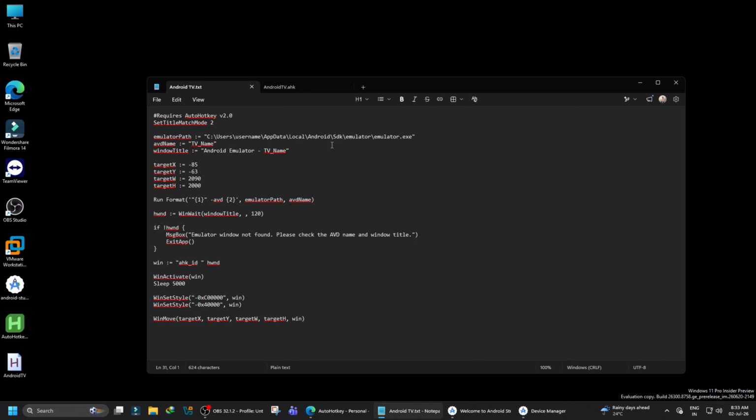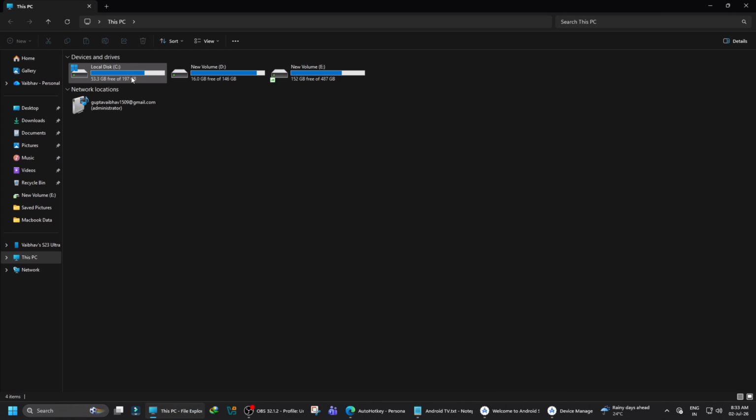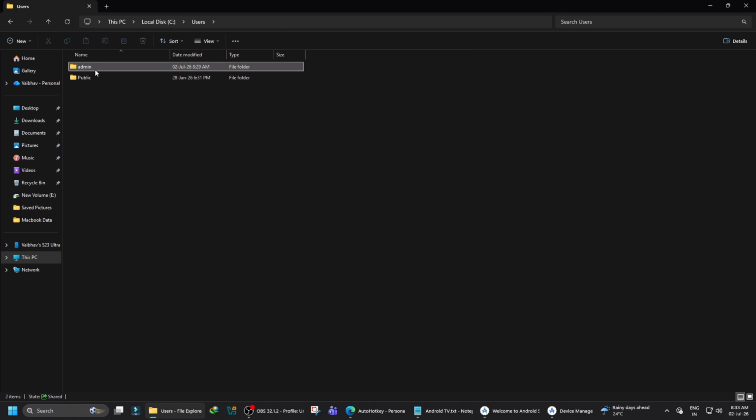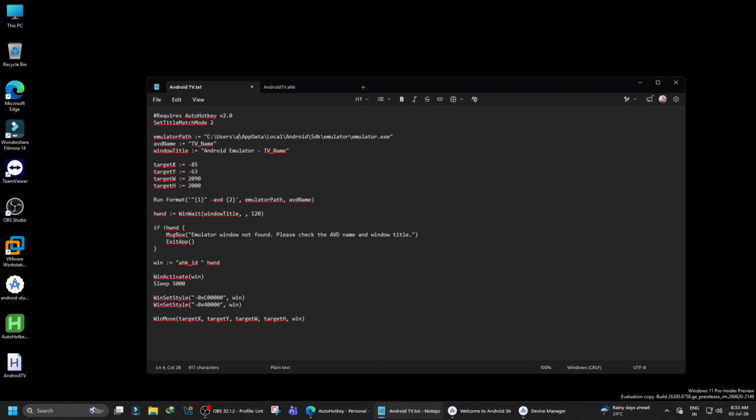So before pasting the script, we need to make a few changes here. Under the emulator path, we need to add your PC's account username. So to find your username, open My Computer. Now go to C drive and under users, you will find your username. For me, it's admin. Now go back to the script and replace the username with admin. Next, you need the name of your Android TV virtual device.